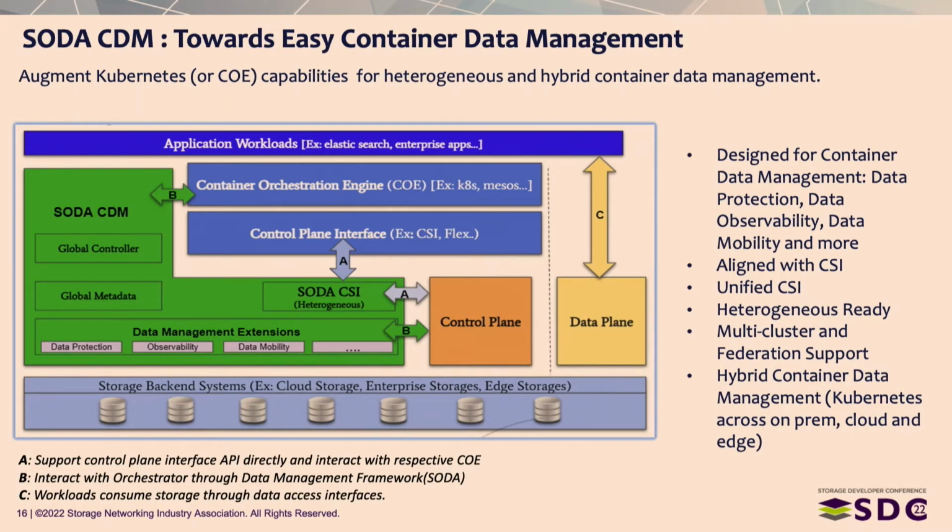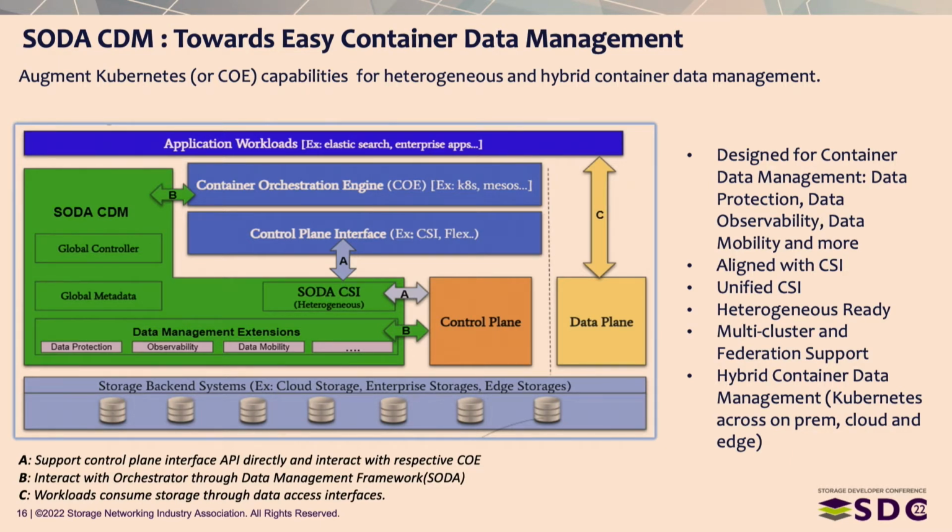This basically includes, this is open source, so you can go on the Soda Foundation website and see everything it is doing. But at high level, this is for container data management, which includes data protection, data observability, data mobility. We're trying to align completely with CSI as much as we can. But until the CSI is there, we have our own extension. So we do use that, basically try to do our own. And then as soon as things are available in CSI, we will move to that. It is supposed to support heterogeneous storage systems when they are available.